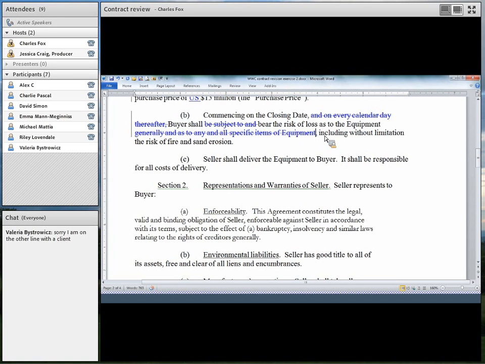What about including without limitation the risk of fire and sand erosion? I don't know if there's anything particular in this deal that would render that relevant, but we probably don't need it either. Yeah, you don't need that. Now, sometimes you will see people negotiate language including without limitation, and it shouldn't ever be put in to change the substance of what you're saying, because then you're just going to have confusion.